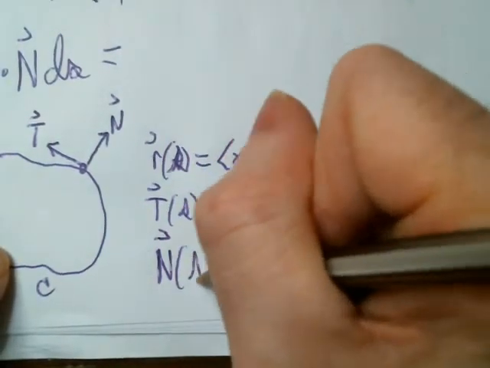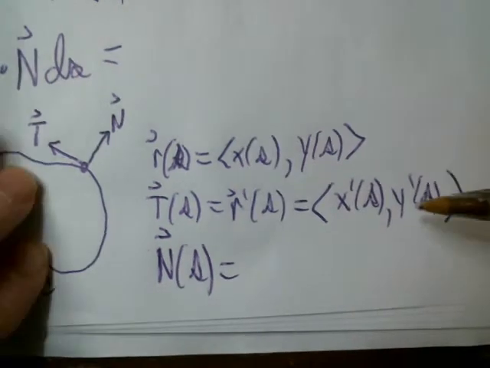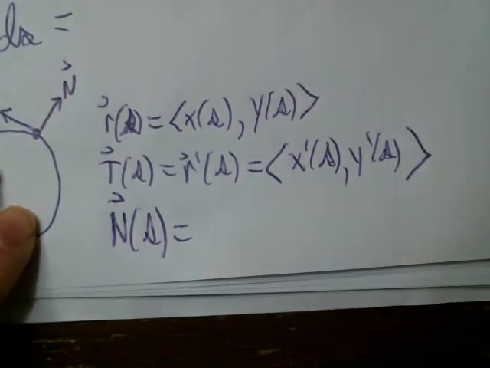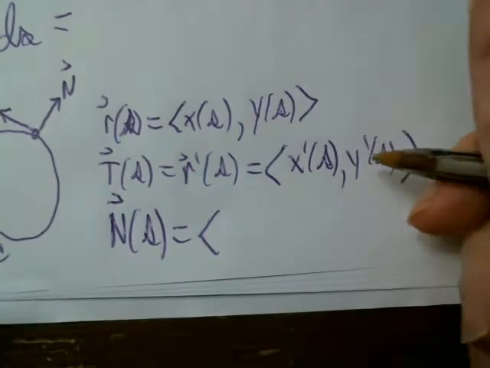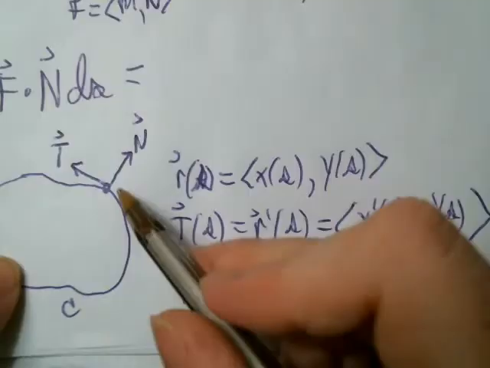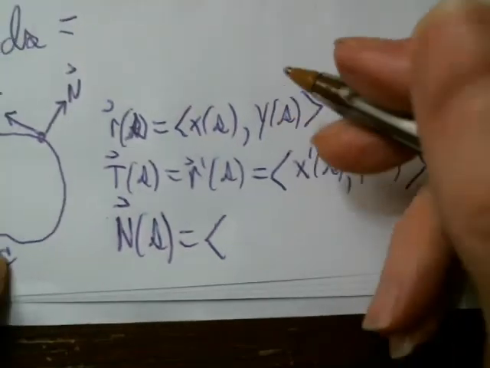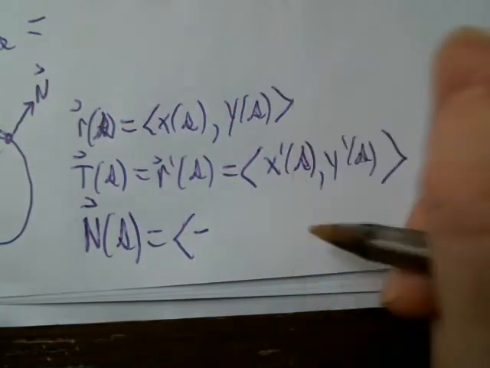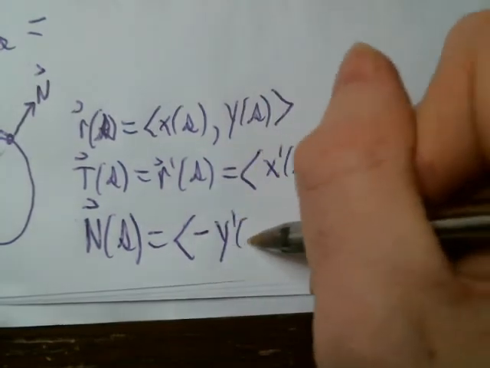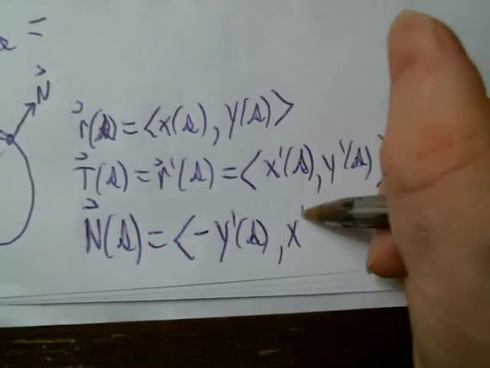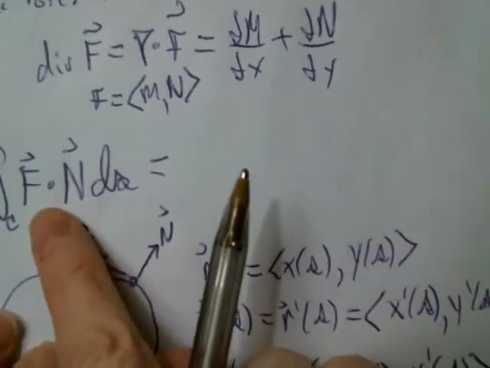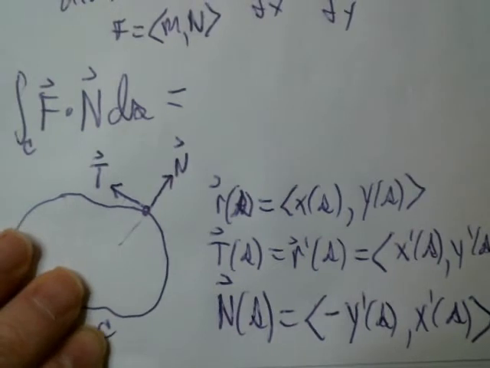Okay. And then for the unit normal vector, we learned when it was in the plane, there was this clever little trick we could pull, which was just swapping the components of the unit tangent vector and negating one of them. And because we want the outward pointing vector as opposed to the inward pointing, we're going to make the first one negative and the second one positive. Okay, so we're rewriting this using this information.